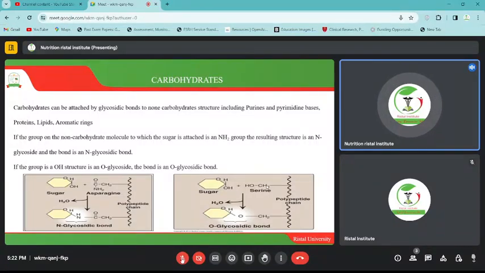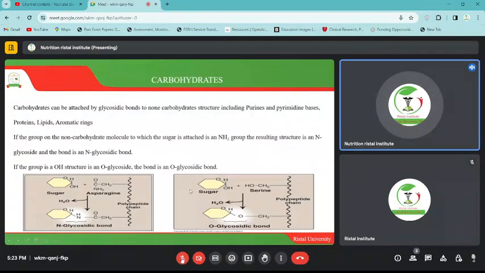Now let's look at these structures that we have here. A sugar here, which is a hexose, resembles glucose and galactose. It is bonding right here on asparagine, and on the upper asparagine chain you can see the side chain of this amino acid has an amino group. On bonding with it, you have the N-glycosidic bond right here, and the resultant product is what we call the N-glycoside, a carbohydrate that is bonded to an amino acid that has an amino group.